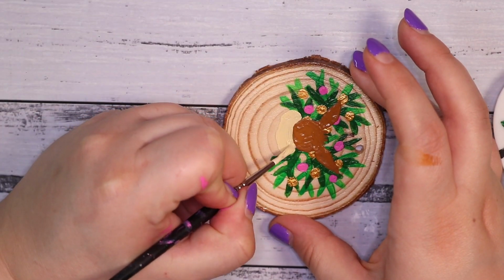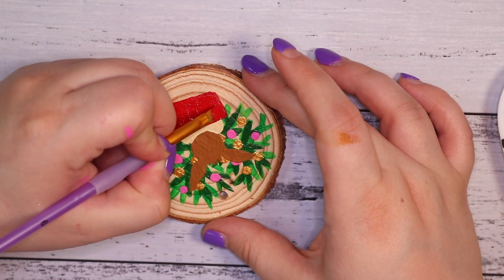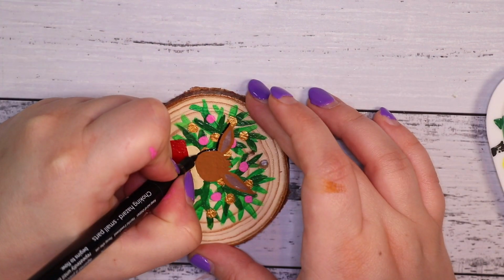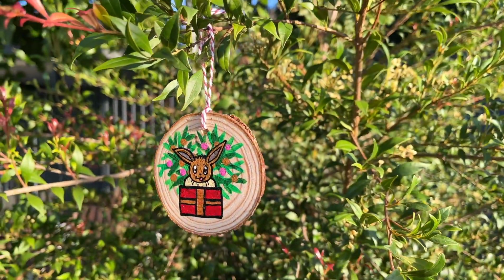And then I had to mix up a little bit of that brown with some white and a little bit of yellow for the lighter parts of fur around Eevee's neck, and then I realized it kind of blends in a little bit to the background a little too much, but I added in some outlines, and honestly I think it looks so cute.